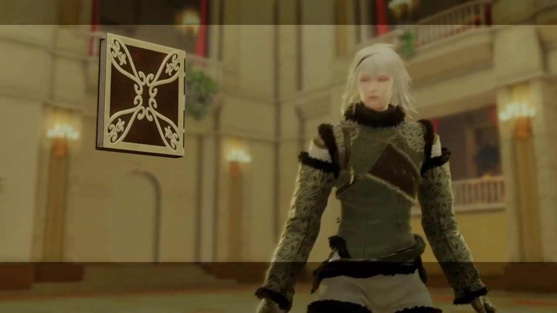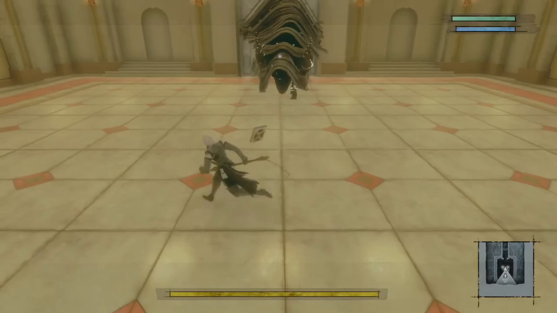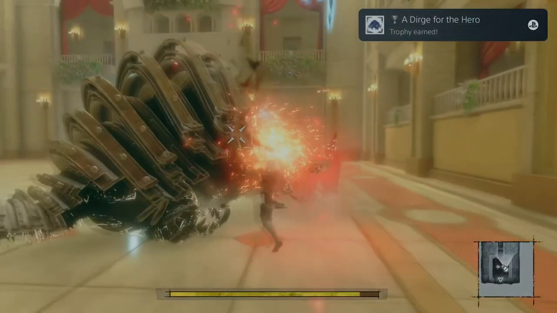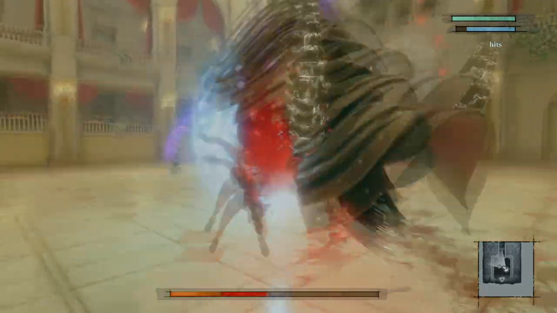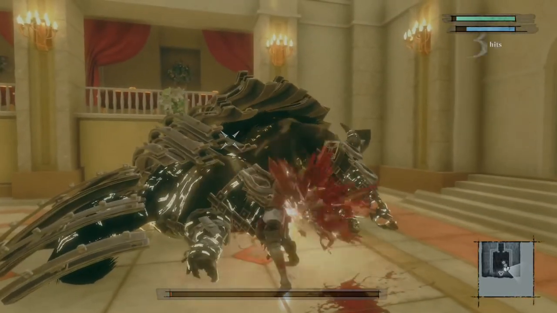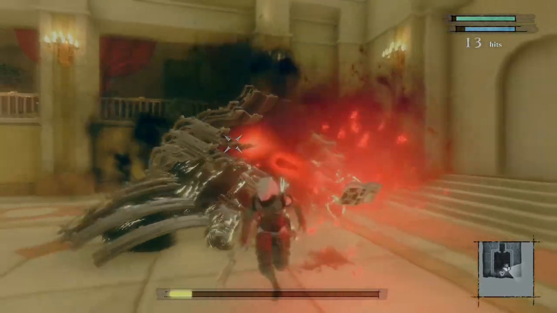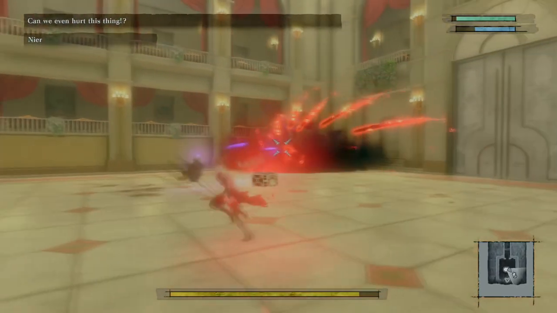Oh dear. An armored one now? A dirge for the hero. Ooh, that's big damage. That was almost a dead boar already. Now it is a dead boar. What's happening here? Do I have to knock all of its armor first? This thing?